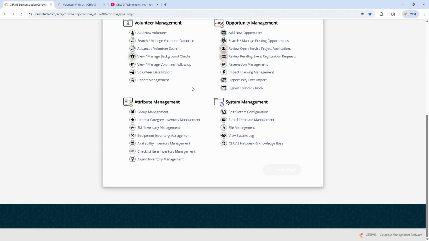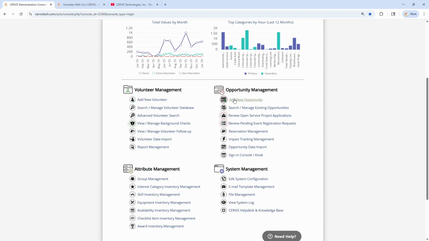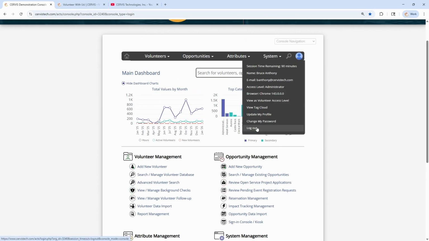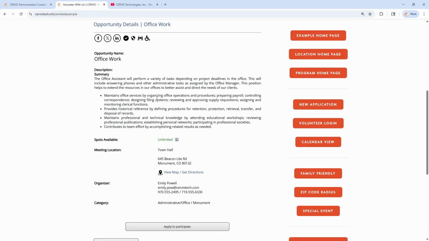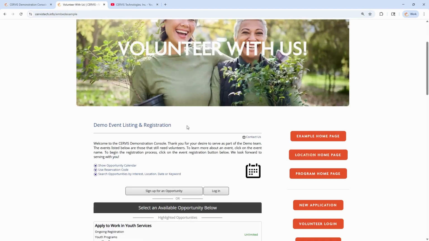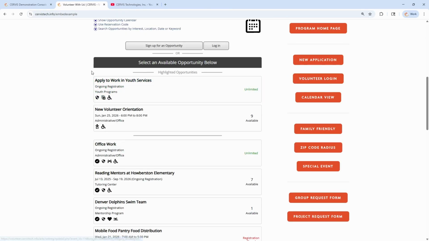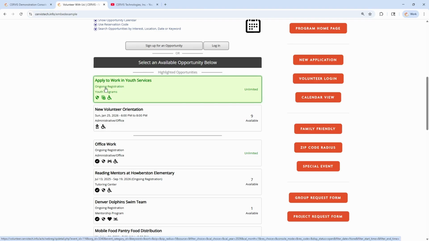There's one other interesting use case for service projects in particular as it pertains to recruiting volunteers. And that would be the idea of using a service project as essentially an application bucket. So I don't want necessarily volunteers to record hours into this project I've created here called Apply to Work in Youth Services.